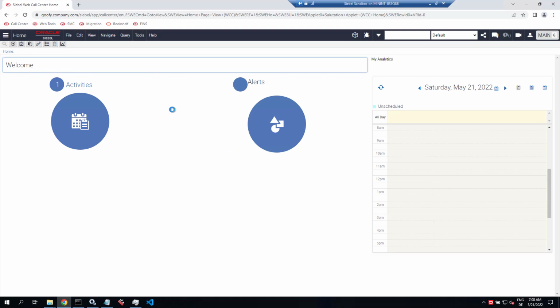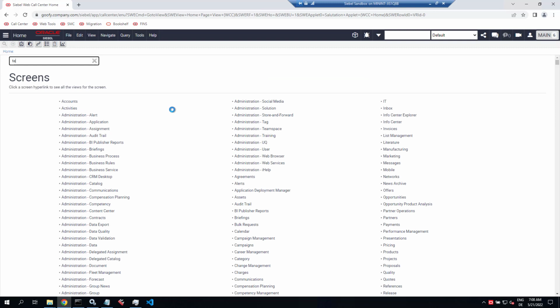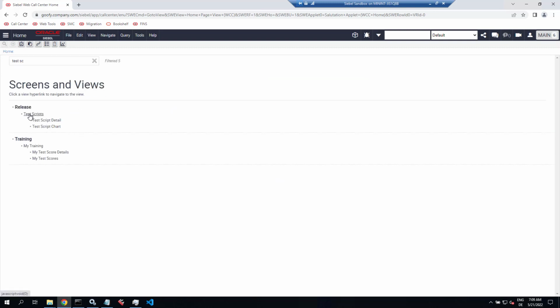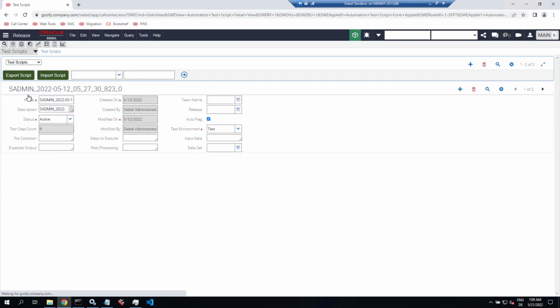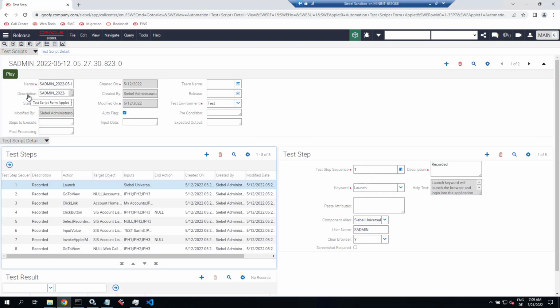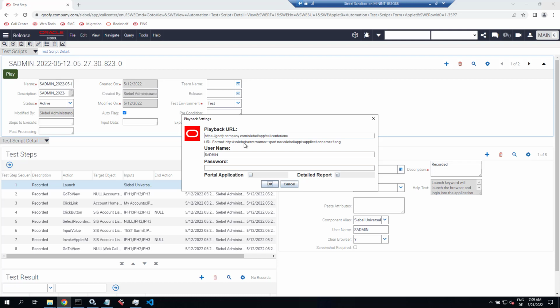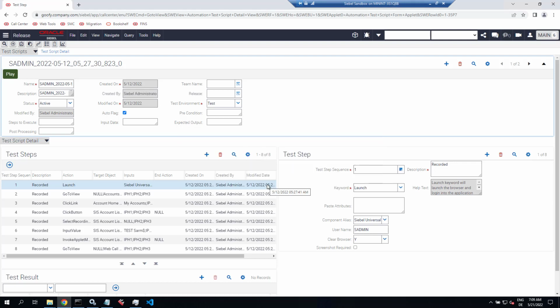So make sure, go to the playlist, link is in the description. Watch the videos for test automation. If you're not sure what's going on here, we have updated to 22.5. We want to make sure the test automation playback works. So here we have recorded test scripts, and just pick one, drill down, and the play button being green is a good indicator that we have communication with DISA, and hitting play, and this dialog is a good indicator that DISA is operational, because that dialog is displayed by DISA.